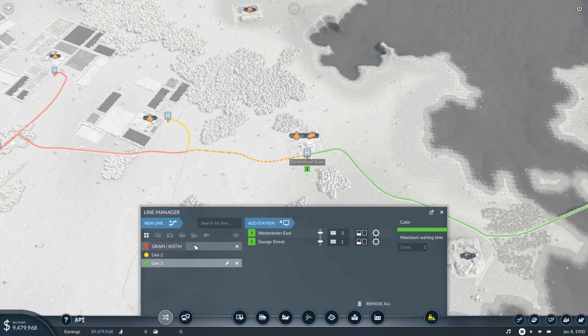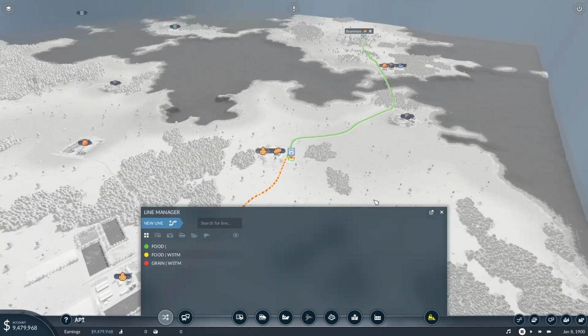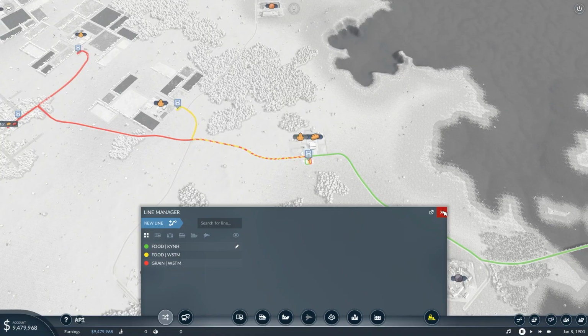Westminster. Alright. See? Good naming convention right there. Westminster. Perfect. So that's the grain line. This is the food to Westminster. This is the food to, what's the other place? I don't know what this place is called. Okay, we'll give it Kineham. That's Kineham. Alright. So that's a good place to start.